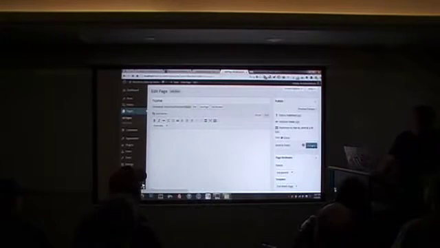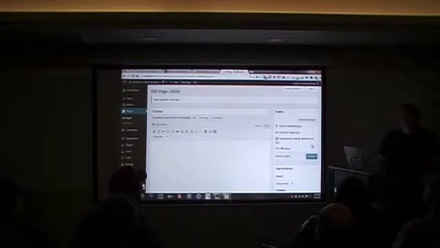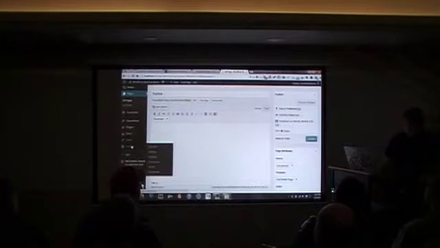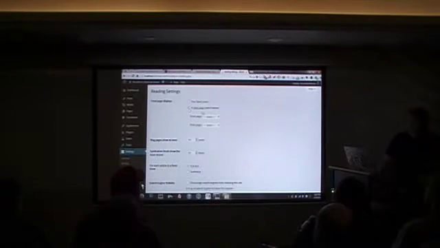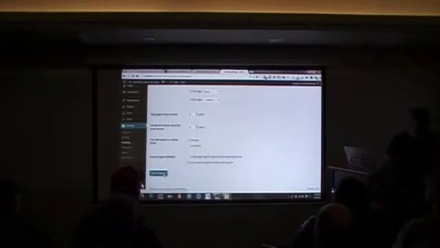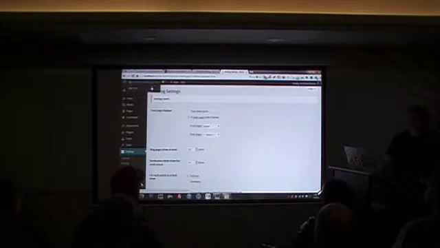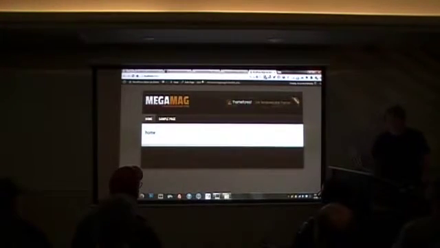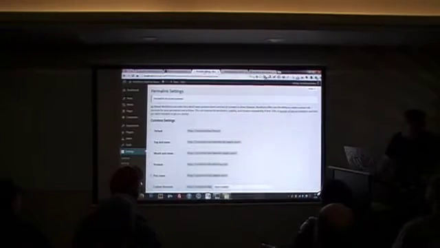But now, since pages worked, but its index didn't work, I can now come here to home, and I can type in whatever I wanted into here and save it. And then I can go into my settings, go into reading, and choose my front page as this home page, and go ahead and save it. And now, with his site, when you come here, it actually spits out what it's supposed to, which is this stuff now.